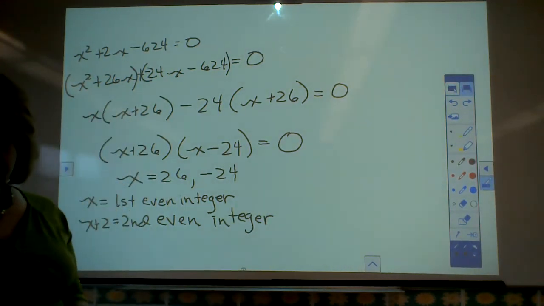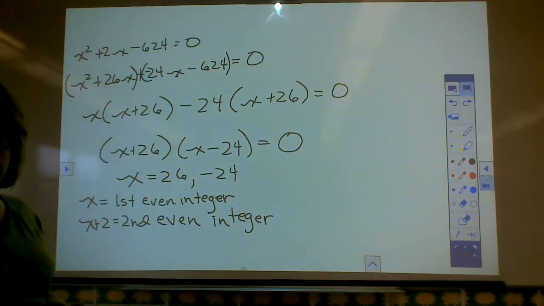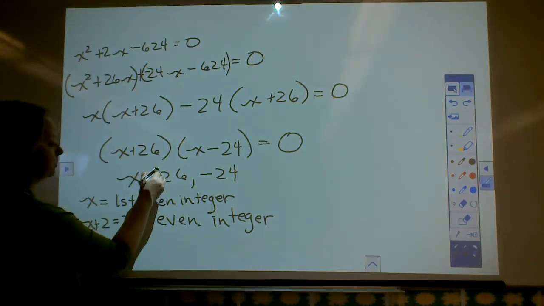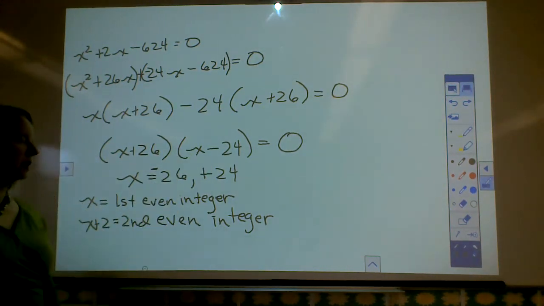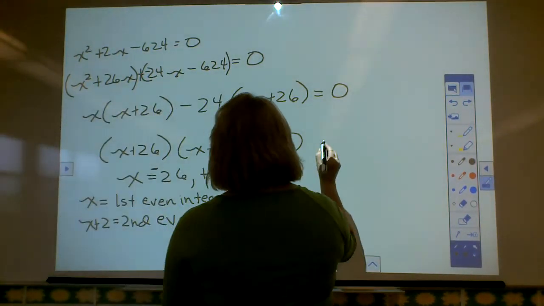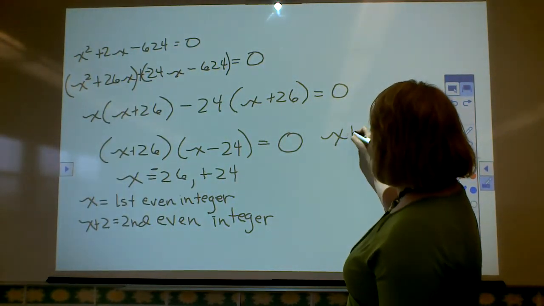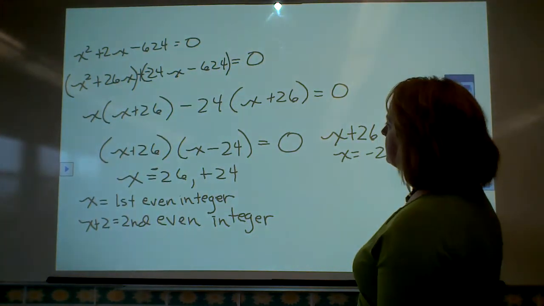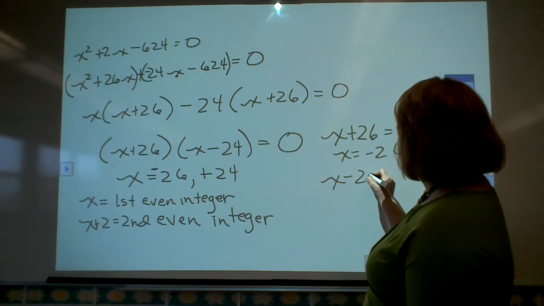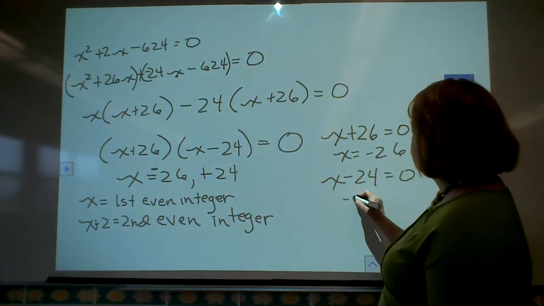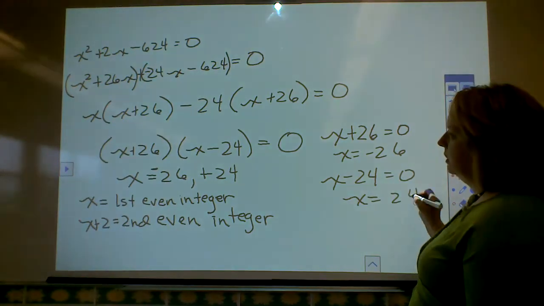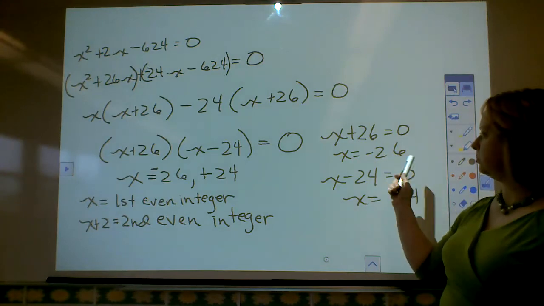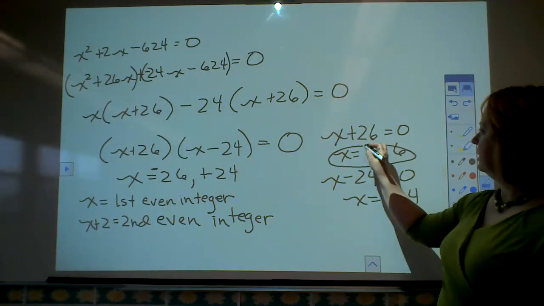So what we're going to do is we're going to sub them in and see how it works here. Oops, I have a mistake. So this should be a negative 26. This is a positive 24. Because we're going to set both of those equal to 0. So off to the side, you should have had x plus 26 is equal to 0. So x equals a negative 26. And then x minus 24 equal to 0, x equals 24. So the step I forgot was just to set the factors equal to 0 and solve for x here.